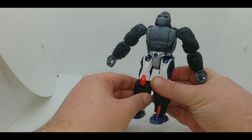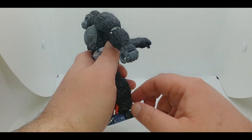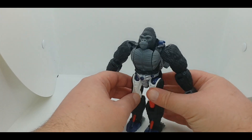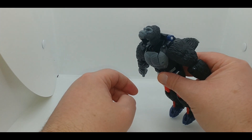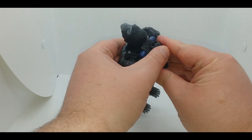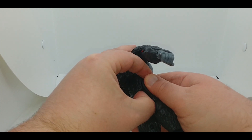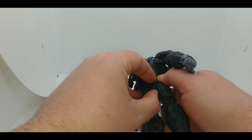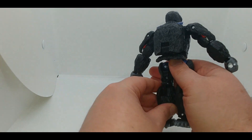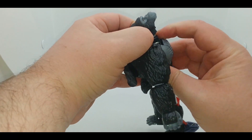I like that they worked in a little bit of a piston gimmick there, and you do have ankle pivot for both modes. On the original Optimus Primal you were able to fold the feet up — that doesn't work here, and you kind of need them down for the ankles. At this point you can bring the gorilla head back up. Take this back piece, rotate it around, and it'll peg in right here on the back. Then come in underneath and this piece pegs in quite tightly to the butt, which will allow you to bring the legs back.